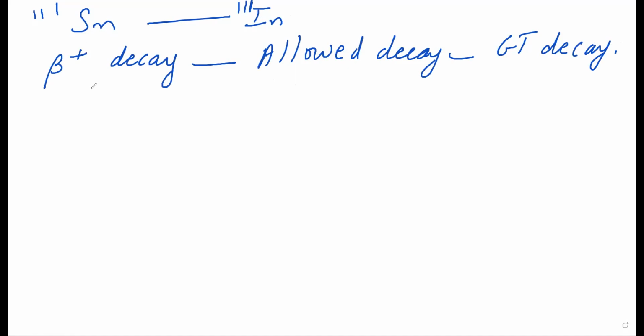Ma'am, parity is positive on both sides, and the angular momentum of the tin is 7/2, while that of, I guess that's iodine, is 9/2. It's indium. Iodine is only capital I. Indium. Okay, ma'am, I was confusing it with iodine. Yes, it's tin and indium. Ma'am, we are not chemists, we are physicists, so we don't remember all the names. That's fine, it's okay. No problem. No one knows all the names, so you can always look them up. Okay. What do we have on the right hand side?